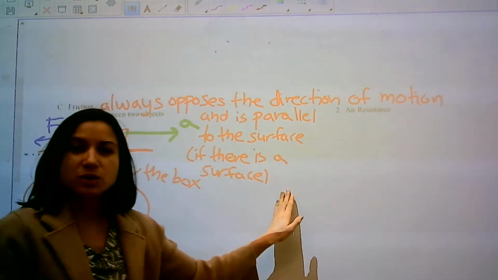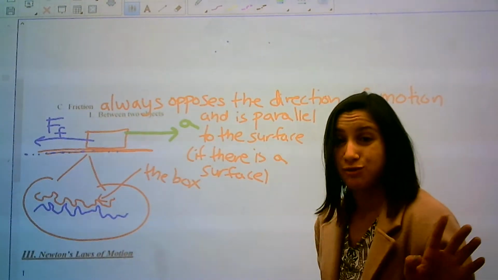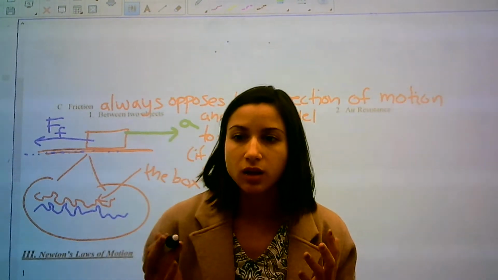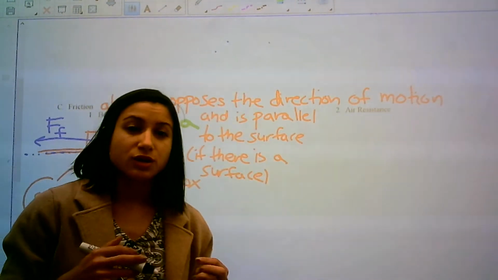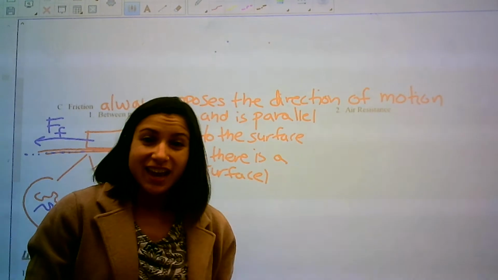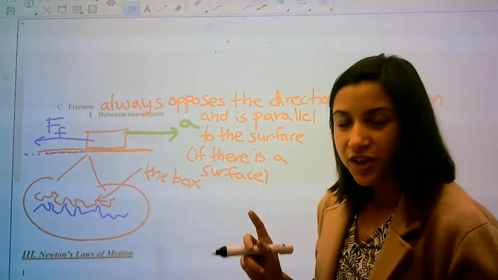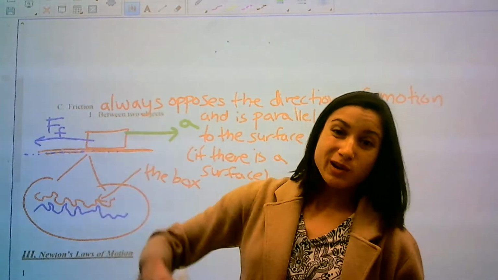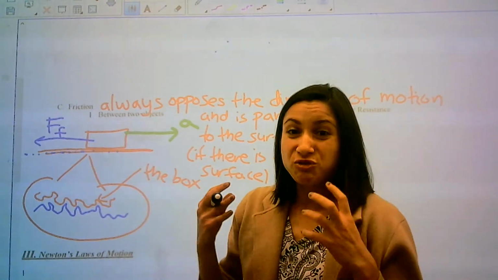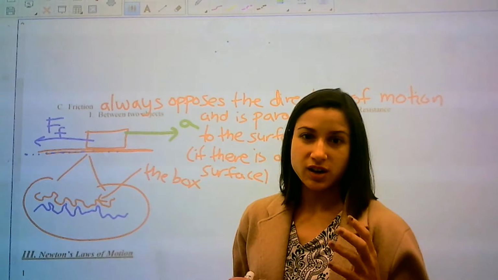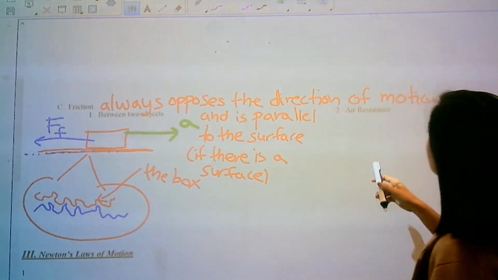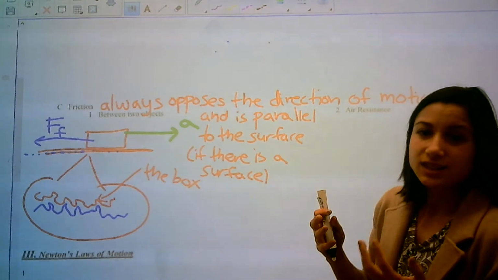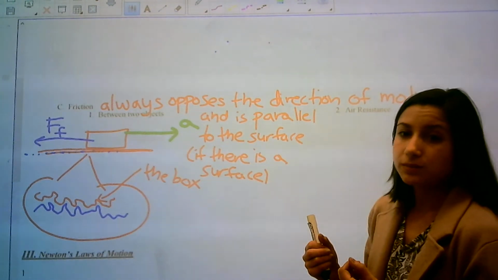But we've also talked about another kind of friction, and I know we've talked about this before because we've talked about free fall and terminal velocity. We get those two things because we have air around us. You can just whip your hand back and forth and feel the air particles on your hand. So we get air resistance because little air particles, gas, are actually hitting whatever's falling down.